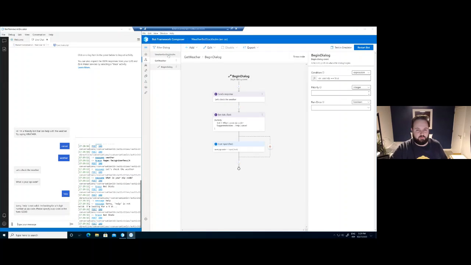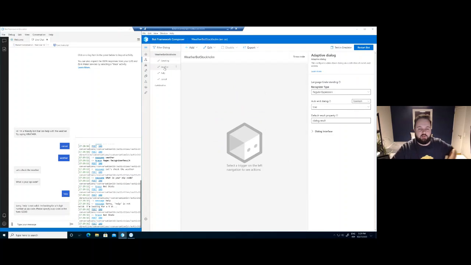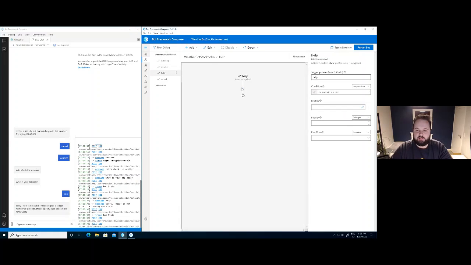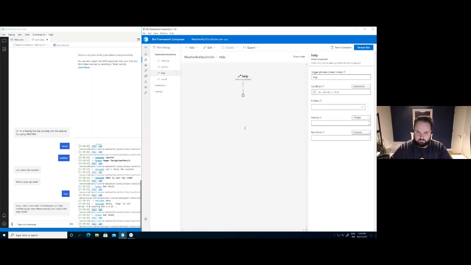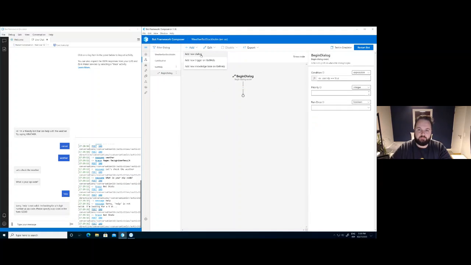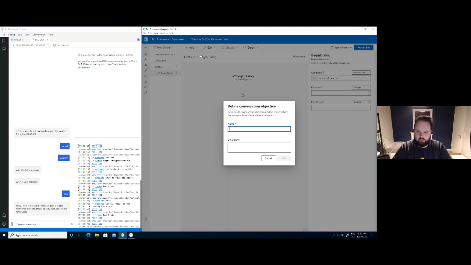So that works perfectly. Now we want to extend this a bit. We want to add our help dialog. We call it help. And we'll do another one: cancel conversation.